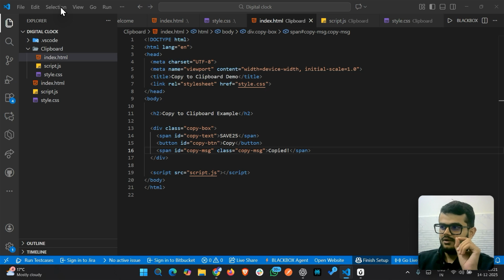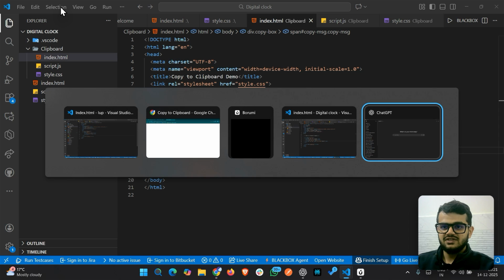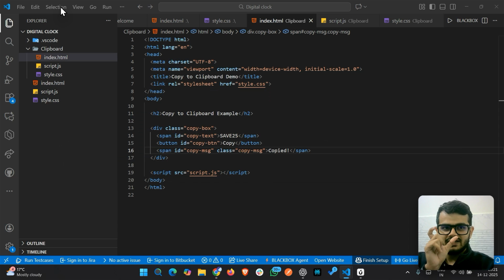Now, one more interesting thing here would be to acknowledge that the text has been copied. What do I mean by that? In the example that we just saw, once we clicked on that text, it said copied. We would also want to implement something of that sort.